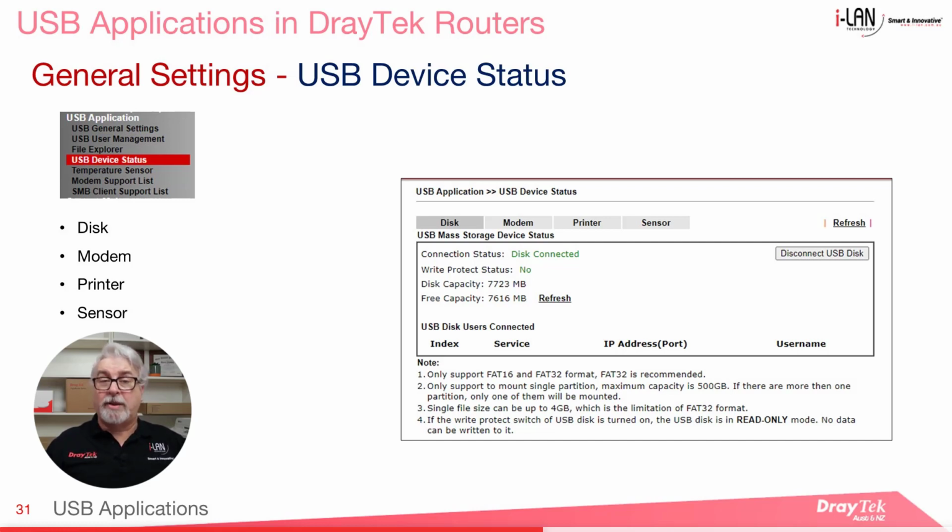It doesn't happen very often, but sometimes just pulling a USB drive out without first clicking that option on a router or a PC, whichever it's connected to, can cause some or all of the files to be lost or corrupted. USB drives do give up the ghost from time to time anyway, so I'd highly recommend having a backup system in place so that all important files are copied to at least one other place on a regular basis. The disk status also shows the capacity of the attached USB drive as well as the remaining capacity.